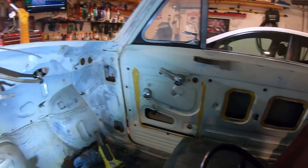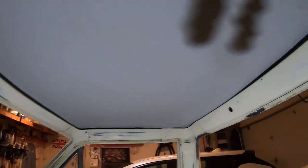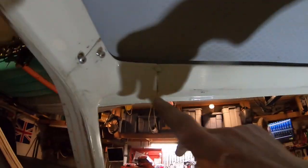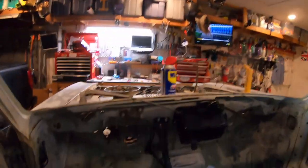Got all the door handles back on. I just noticed that the headliner is like brand new in here. It's almost like gray or like a baby blue. It's only falling down a little bit right here. But I have the rear view mirror. I have the visors. I actually found some screws that look like they go in there. Oh, let me show you the visors I found.